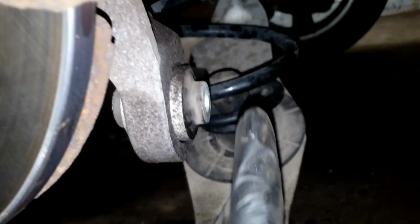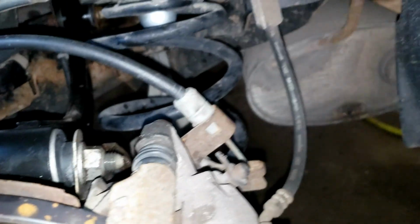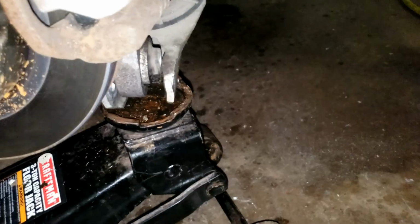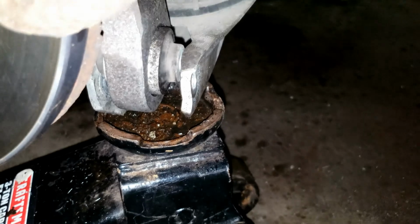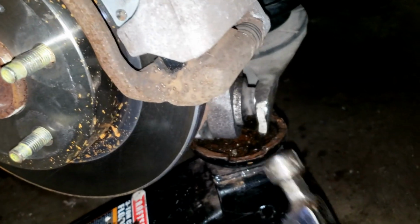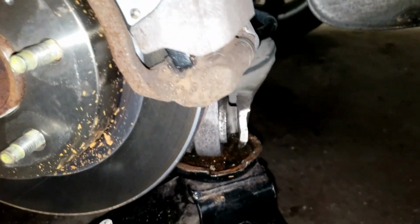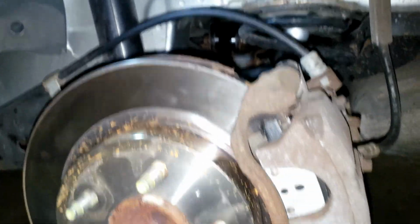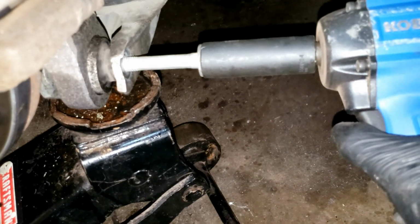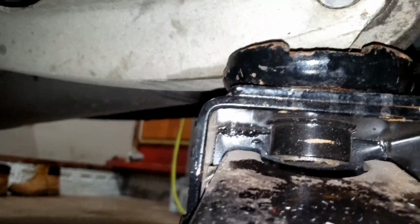So this is where the jack comes into play. We're going to put the jack underneath the lower control arm, lifting it up until it meets this section. All right, so we're just going to jack it up. It'll fully seat on the bottom and the top once you get up so far, enough pressure. All right. There you have it. Now we'll just put the bolt back in how they had it, and that'll be the last thing to do. And once you get the bolt started, just drive it in. That'll pull it most of the way in. Oh yeah, it's right there.